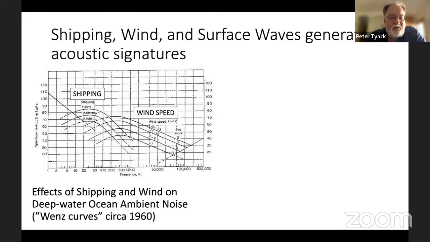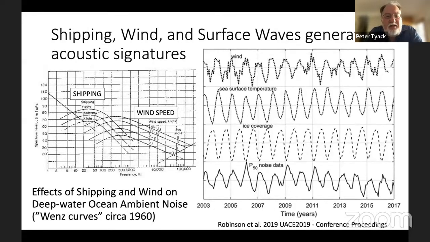And if you look at the frequency range from about 200 hertz to about 20,000 hertz, wind speed dominates. So as wind speed in knots increases, and as the sea state increases, the ambient noise in that frequency range increases. That's been known for a long time, but we are now thinking about inverting that process. Acoustic ocean engineers wanted to know how heavy the shipping was or what the wind speed would be, what that impact would be on the noise floor, so they could predict how their systems would operate, how effective they'd be.